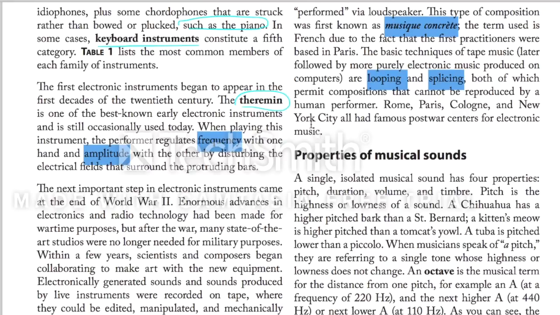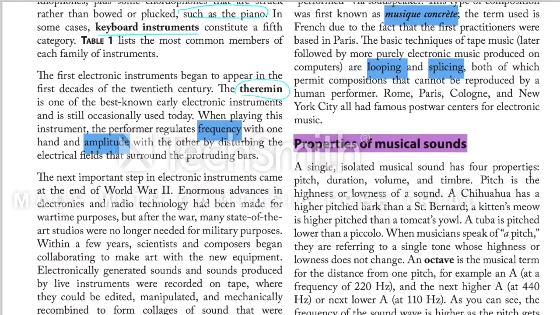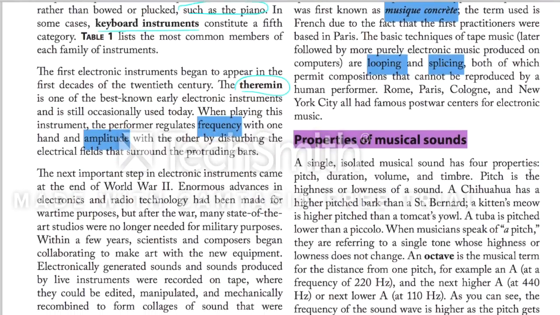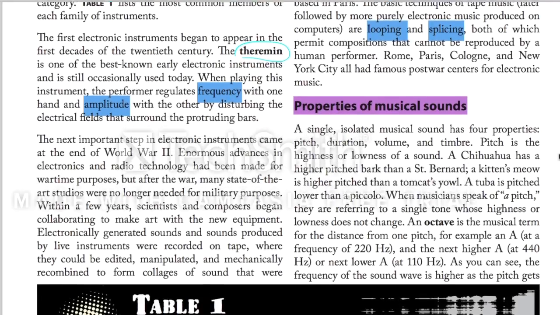Properties of musical sounds. Here's the next section. I'm going to use a different color of highlighter. I hope you guys are reading along with me. We're trying to cross out 3 check boxes in one right now by highlighting and studying and watching the video all at once. Remember, you do not have to write any notes down. I just want you to pay extremely close attention to everything I'm talking about. And I am going to be embedding a lot of different images and video clips and sounds to provide more context about the information I'm providing.